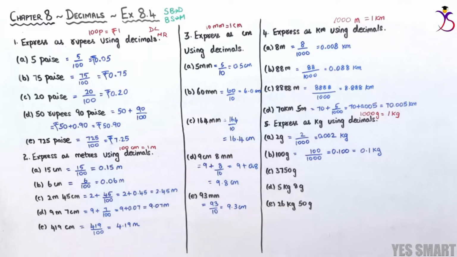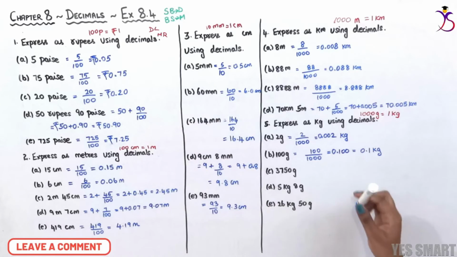Even in the first sum, we have 0.05. That 0 has a value because it is followed by a face value digit. That is, a digit with face value 5 is present after that 0. Hence, the 0 after the decimal point has value in the first sum A subdivision. However, the 0 in the decimal part for first sum C subdivision or third sum B subdivision doesn't have any value, like fifth sum B subdivision.